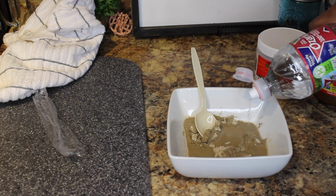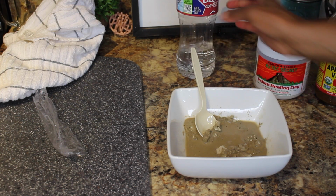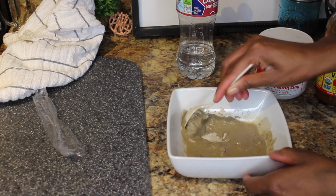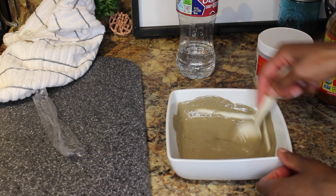Another thing to mention is you do not want to use any metal utensils or objects when making this bentonite mask. The reason being is that metal reacts with the clay and can activate the clay before it reaches your hair, reducing its ability to detoxify your hair. So you do not want that to happen.